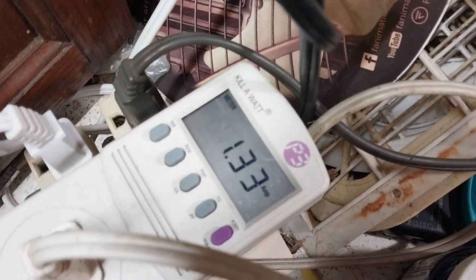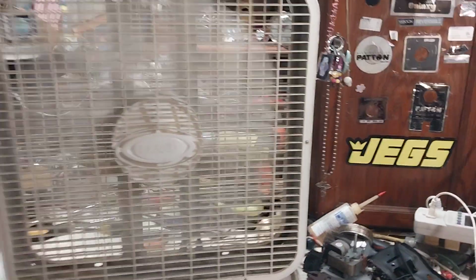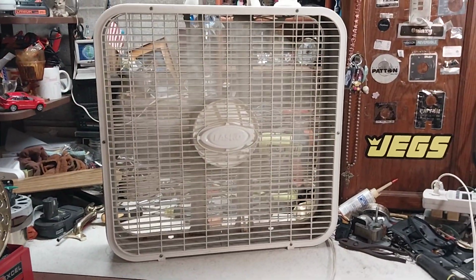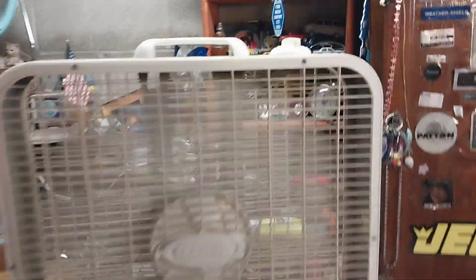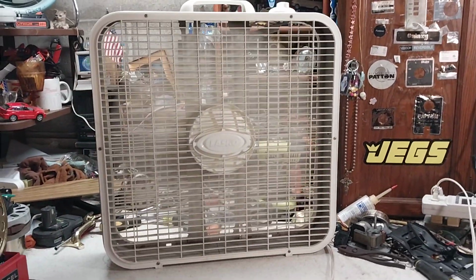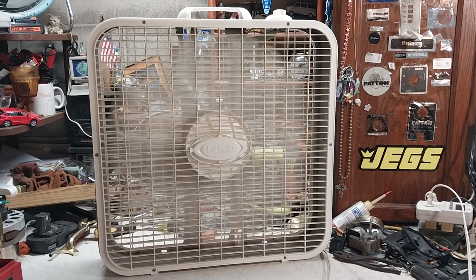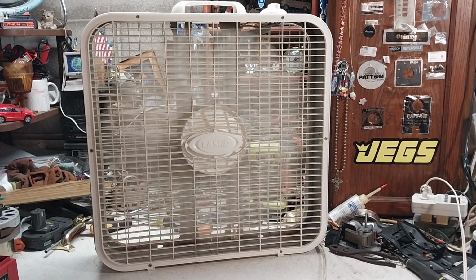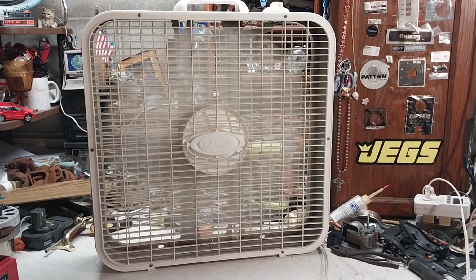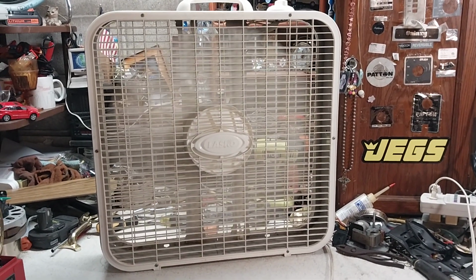Anyway, 1.3 amps, 120 watts. But yeah, pretty good running fan. And low. This is one of the fans I used to use a lot back in the day. Got a nice low speed. It's pretty calm. Not as quiet as a Lakewood, but I mean, still pretty decent.